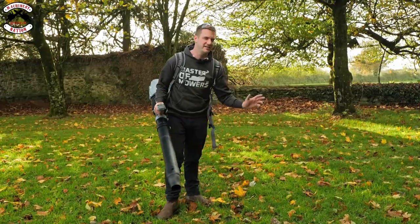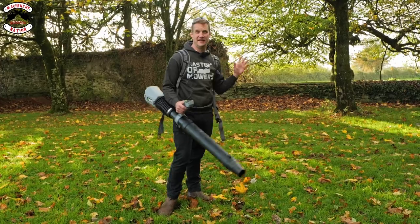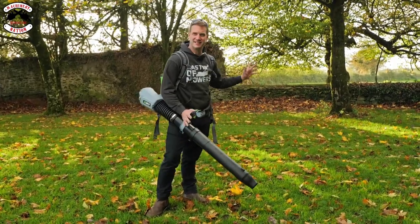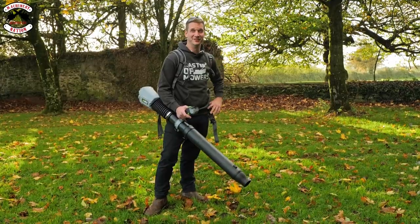So now time for the hardest test of them all. Yes, wet leaves in long grass. That's why you're going to want a powerful blower. So let's do a trial to see what this actual machine is really made for.